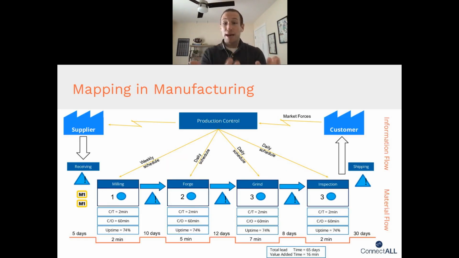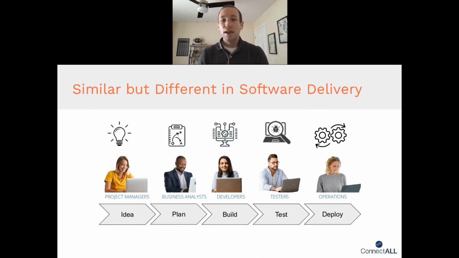And so a value stream map in manufacturing may look something like this, where you have the supplier supplying the raw materials, you have the customer receiving the final material, the final output, and then in between you have each individual step that those raw materials have to go through in order to be delivered to the happy customer. And you may even have the times that each of these take and the cycle time and all of that other information that's important to know so that you can determine if you're being efficient and if you're meeting your goals. Things are similar but different in software delivery.